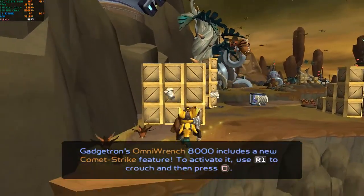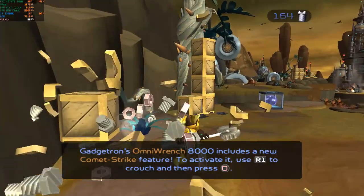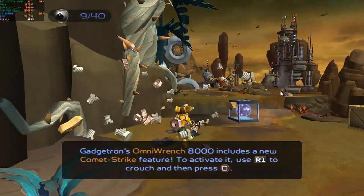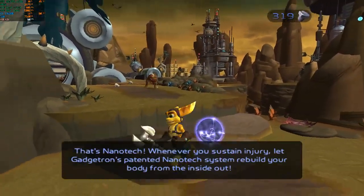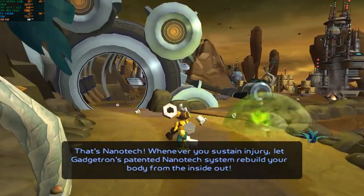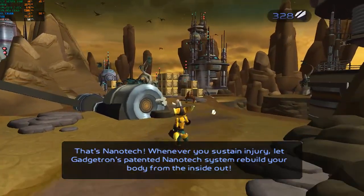Gadgetron's OmniWrench 8000 includes a new Gadgetron. To activate it, use the R1 button to click, and then press the square button. That's nanotech. Whenever you sustain injury, let Gadgetron's patented nanotech system rebuild your body from the inside out.